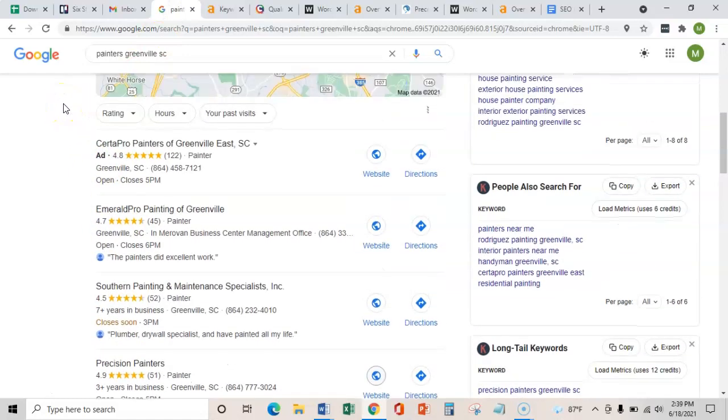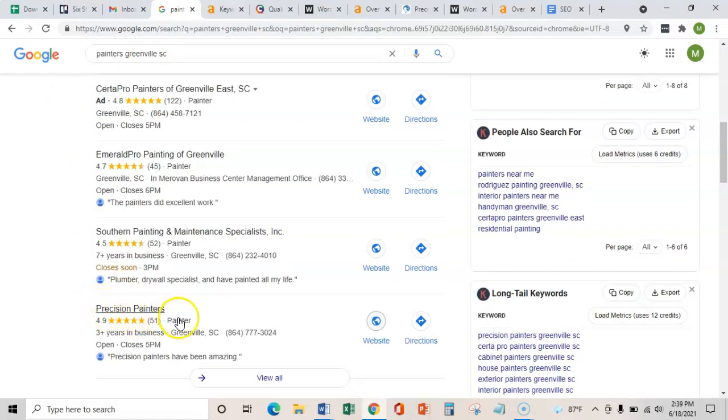A citation is just the business's name, address, and phone number placed on various directories throughout the web, such as Yelp, Yellow Pages, you get the gist. There's several out there that have citations and directories that kind of verify your physical business, like your address and your phone number. And then that helps your Google My Business page start ranking in this top three here, okay?